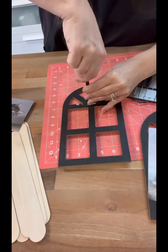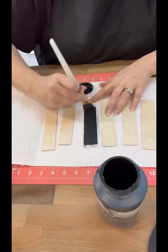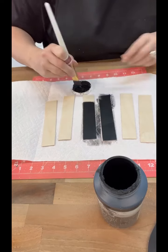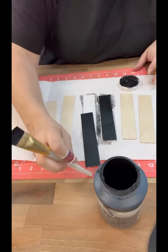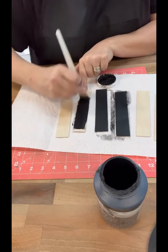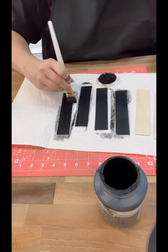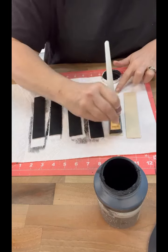But what I decided to do was make this into a lantern-ish kind of thing. I'm using lantern loosely there, but kind of, sort of. So I used some of the jumbo craft sticks here, and I cut them down to the size that I wanted. And I'm going to paint these black as well. I'm also going to paint the back side of the frame because I want all of it to be black, because you'll be able to see the inside parts of it. So I just want everything to match.